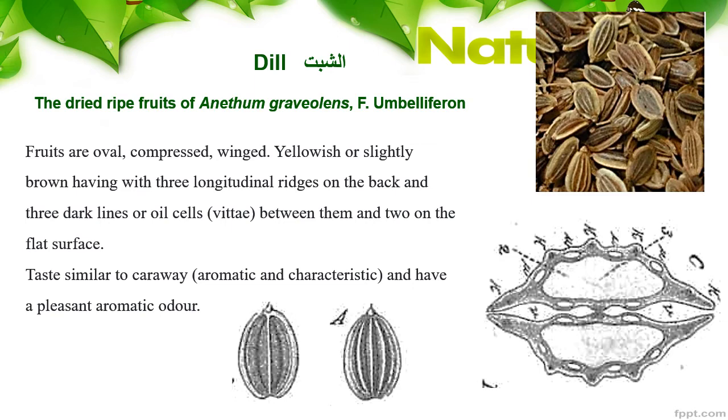Seed, vittae under secondary ridges, and vascular bundle under primary ridge, 2 additional vittae on the commissural surface. Shape of the fruit with 5 prominent primary ridges. The fruit is oval in shape, compressed, winged, with yellowish or slightly brown color. Taste is similar to caraway. Aromatic and characteristic, also has pleasant aromatic odor as in caraway.